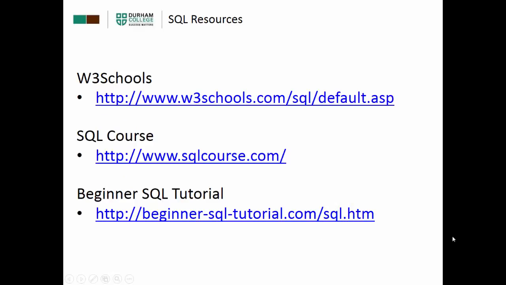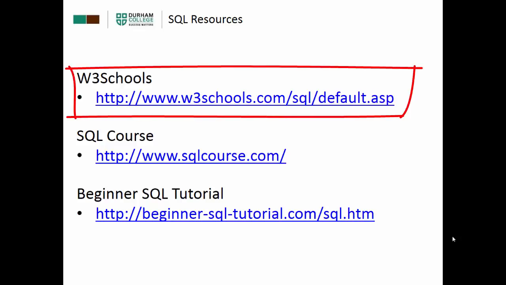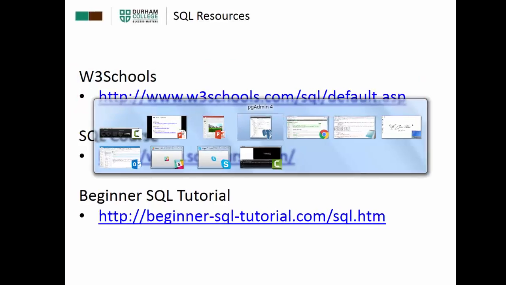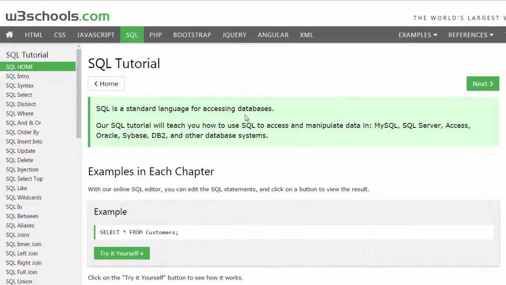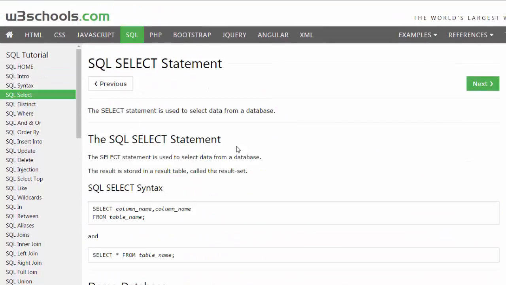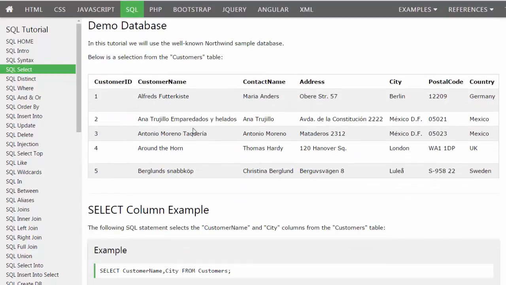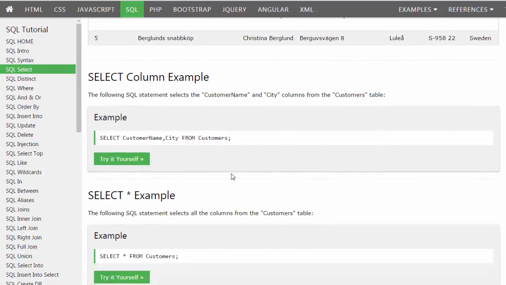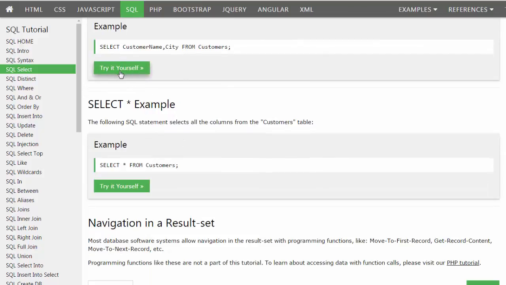Here are some resources up front. The course and the tutorial are meant to walk you through the whole thing. W3Schools, though, I can't recommend enough. It's a really good reference document. So this is what it looks like on W3Schools. If you just Google SQL W3Schools, you'll see this, and you'll see it walks you through the basics of what it can do, and then the basics of all of the major statements. It includes demonstrations, examples of exact statements, and these Try It Yourself buttons let you try these statements out in an environment where you can't break anything. So again, can't recommend that enough. If you're stuck on something in particular, you should go in and check out that site.